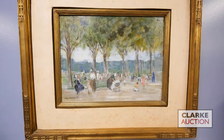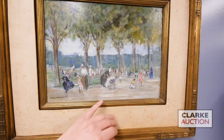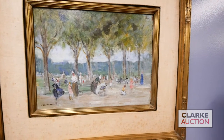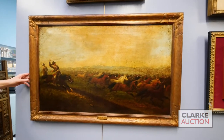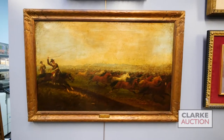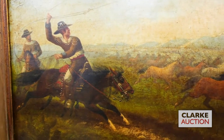Above that, a nice oil on board from an Upper East Side collection by American impressionist painter Howard Hildebrandt — a park scene with really charming details: a man reading a newspaper, a child on a pram, a great period piece. Estimate $800 to $1,200 — one of two Hildebrandts in the sale. Here we have probably one of the most significant paintings in the sale both in size and stature: a painting of vaqueros by James Walker, an American 19th century painter who traveled west with the army during the Mexican-American War.